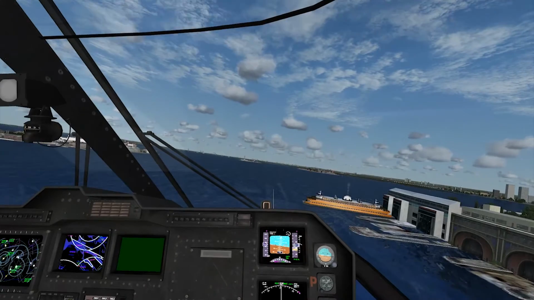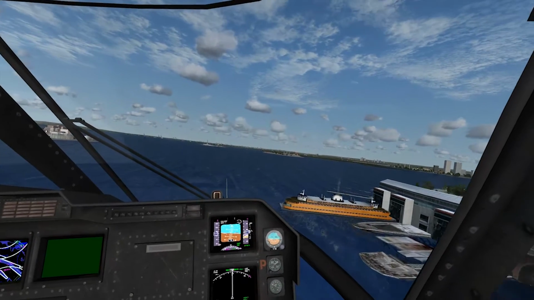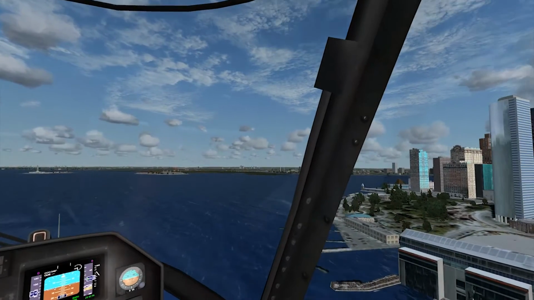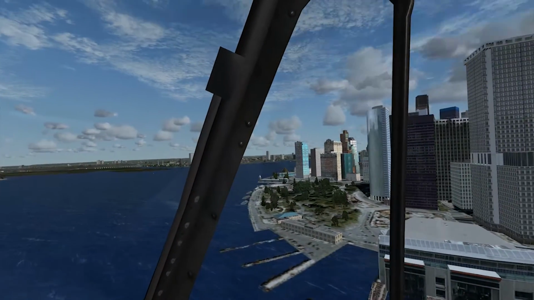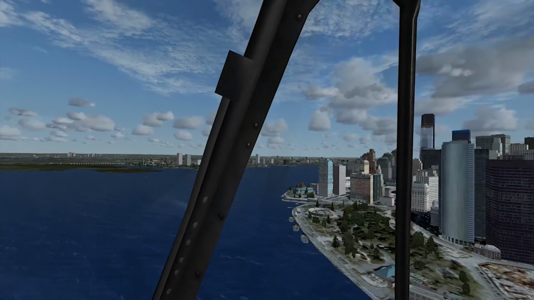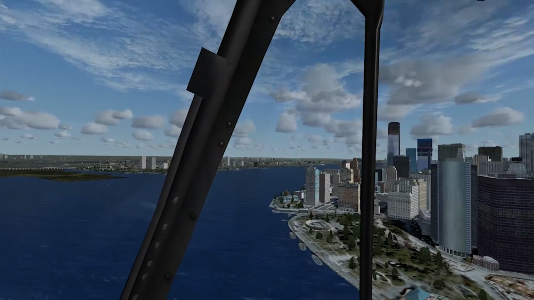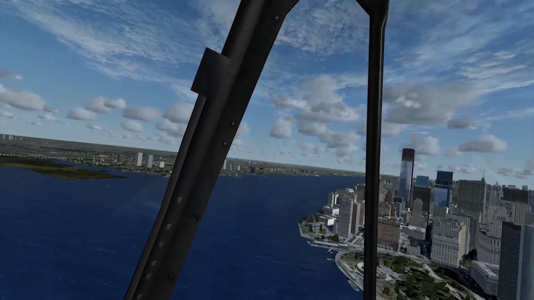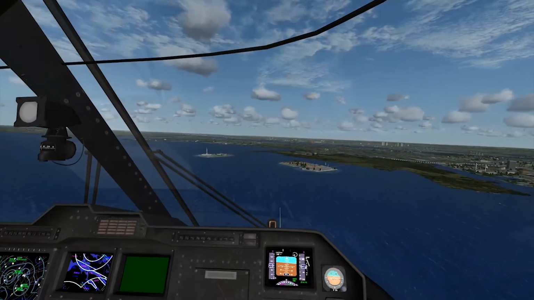Alright, so we're keeping on down there. You've got the New York ferries and stuff with all their animations. So yeah, a lot of attention to detail has been played in this as well, which is always nice to see. Interesting, you can tell it's set around the 2009 era. So we've got the Freedom Tower being built over there. You can see it's still under construction, and you can hear some of the construction sounds when you fly close to it as well.